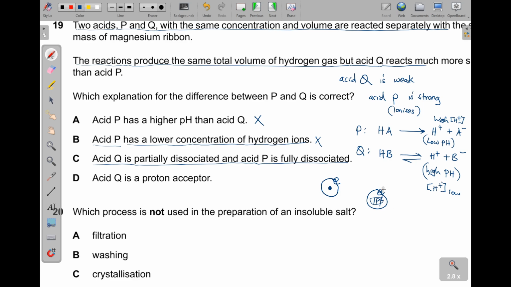Now if it loses this electron and it becomes hydrogen plus, it is hydrogen plus here because the protons are positively charged, so it remains with that positive charge of the proton. So the electron is not there, now it is moving as a proton only. That is why we call it the proton. Hydrogen ions, we call them protons, and then we say an acid is a proton donor. A proton acceptor is actually a base, so the answer has to be C.